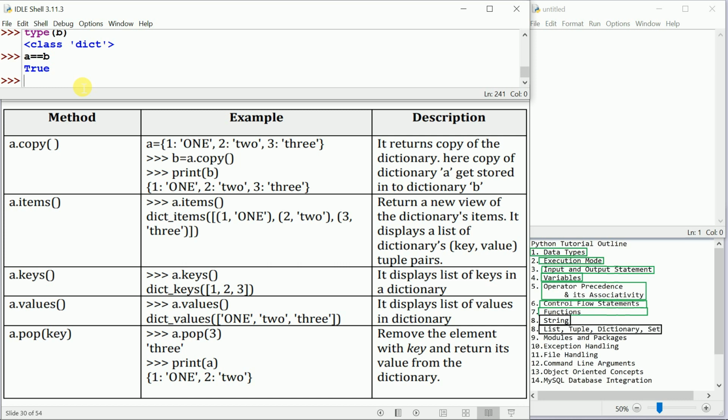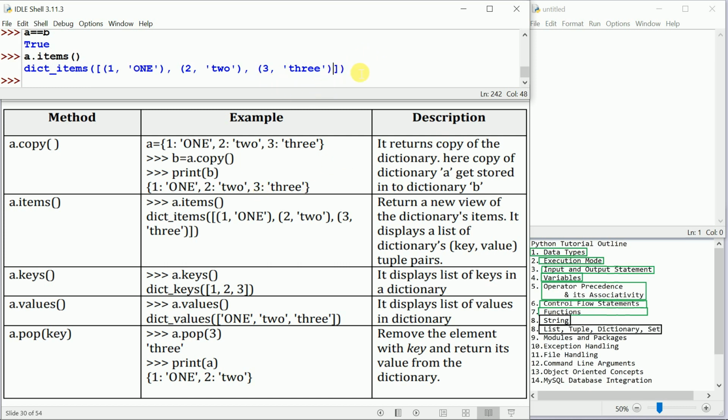That's why it's true. You can also retrieve A dot items of. This method returns the dictionary converted into list form, just like the dictionary items, in list format: 1, 2, 3.